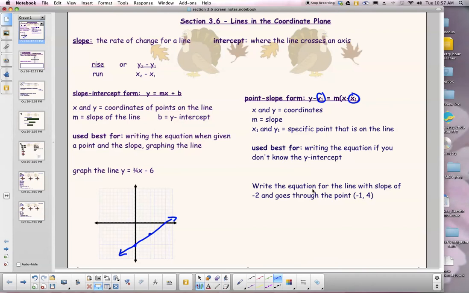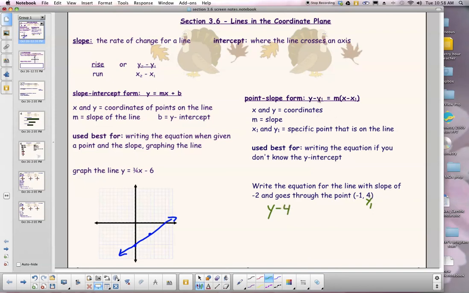Okay, so an example of that: write the equation for the line with a slope of -2 that goes through the point -1,4. Notice -1,4 would not be a y-intercept because it would be up here. So we do not want to use the slope-intercept form, we will use the point-slope form. To do that, you simply plug in the parts that you know. The y stays, because that stands for all the y coordinates of the points on the line. And then y1 would be our y coordinate of the point that we know. So it would be 4.